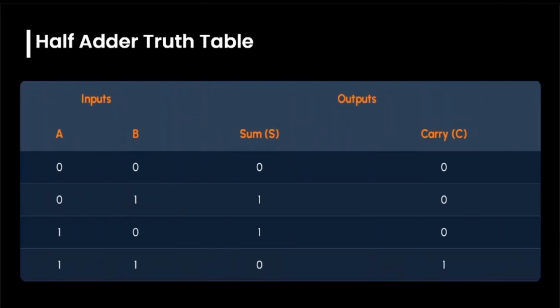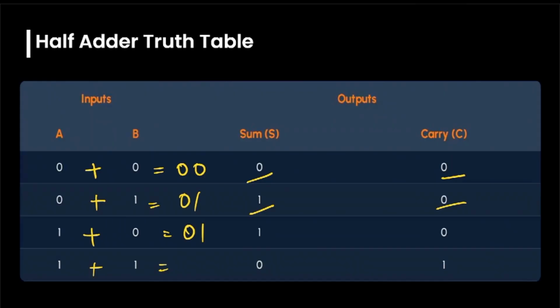Let's look at the truth table of the binary addition. So say you have 0 and 0, adding them. Your sum is going to be 0, your carry is going to be 0, right? You need to note it like this, 0, 0. If you add 0 and 1, it's going to be 0, 1. So sum is 1, carry is 0. Same thing with 1, 0 as well. Now see, you're adding 1 and 1. What's going to be your answer? 1, 0. So here the sum is 0 and the carry is 1.